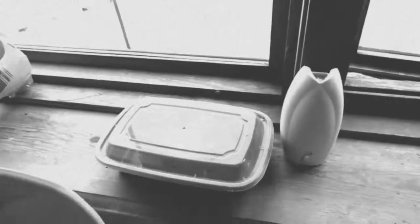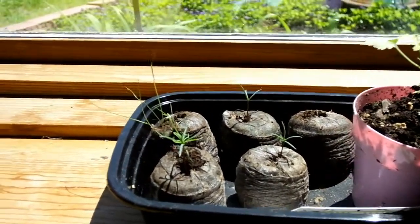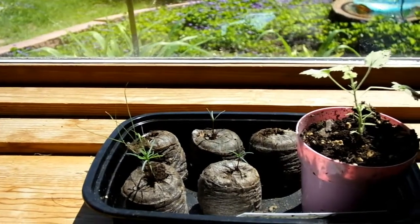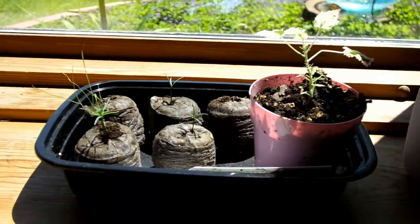You remember last month, or several weeks ago, when we put the trees on the windowsill. We left them on the window here for just a little while. As long as we get sun but not too much sun, we should see them starting to grow. And here it is on the windowsill now — currently, as you can see, we have three that came up. There's some grass over on that one. Three are up and I'm waiting to see if maybe another one will come up; they didn't all come up at the same time. I also added a sugar maple, but that's for a different experiment.